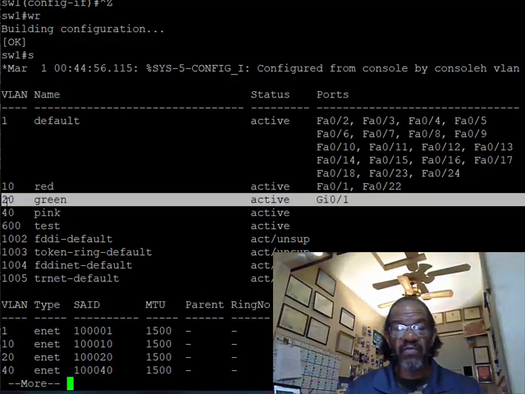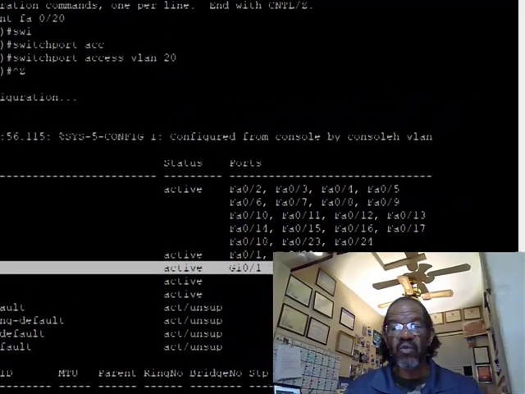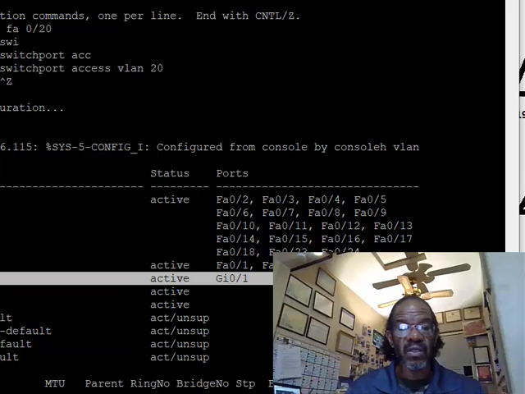Green should be VLAN 20 on port 20. I do not know why that port 20 is not showing up.